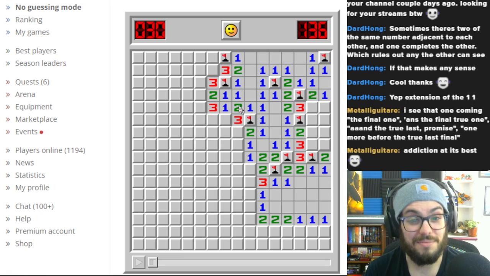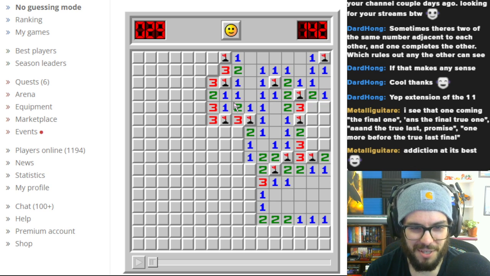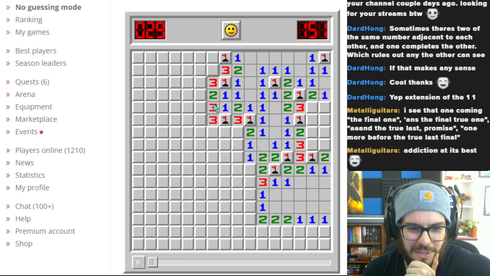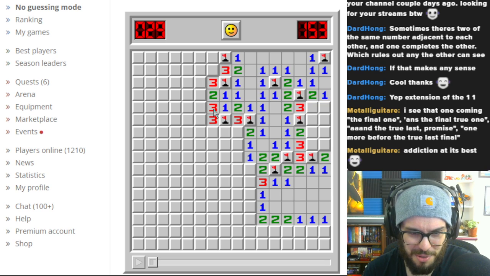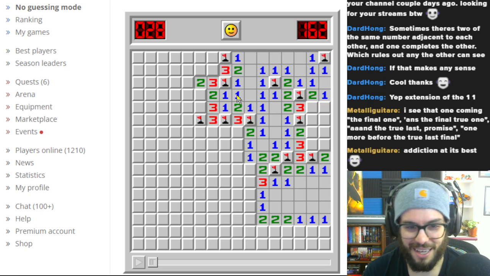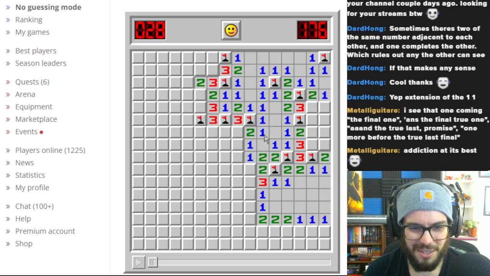Okay. This 2. Okay. So we can chord this 1. All right. Okay, so this 3 is functioning as a 2, and this 2 is functioning as a 1. So we can do the 2-1 rule off of it. So you're the 2, so danger zone, you're the 1, safe zone? Oh, okay. Okay. All right. Do we know anything else? Not really. Okay.